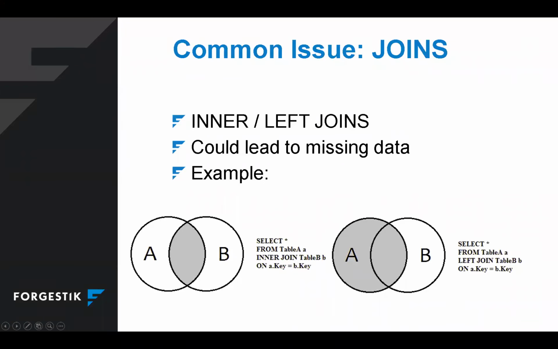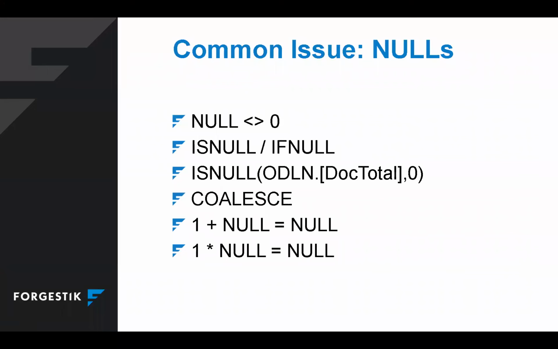So the problem now that we're leading to is nulls. You saw the nulls there because with the business partners and the invoice example, there just are no invoices. It's not that there's 0 invoices, because null is not 0. Null is blank space. It's outer space. There's nothing there. It's not equivalent to 0. So you need to use functions like isNull in SQL or ifNull in HANA.